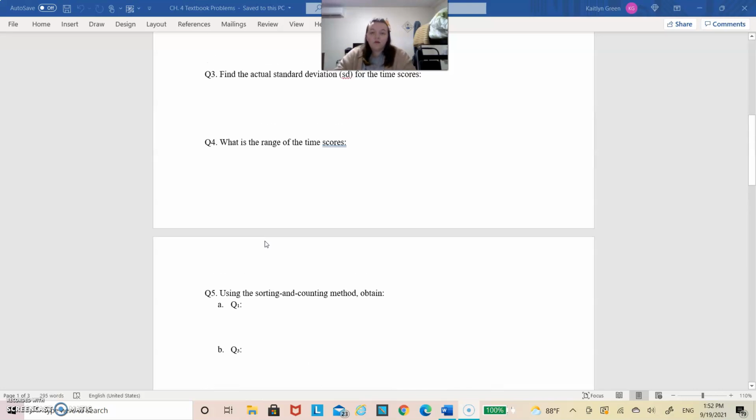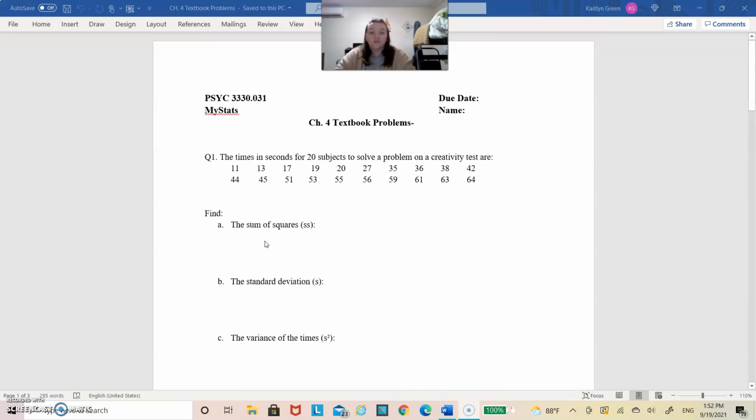And if we go up here, that's going to give us the 15th and the 16th value, which means that we will get the 15th value to be 55, and then the 16th value to be 56. So we're going to put that in the same kind of setup as before. We're going to do 55 plus 56 minus 5, multiplied by 0.75, and we end up finding the Q3 value to be 55.75.